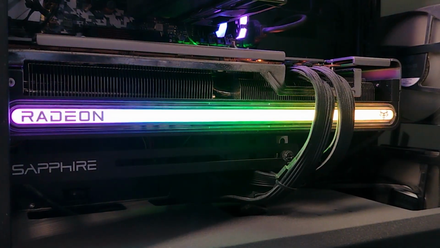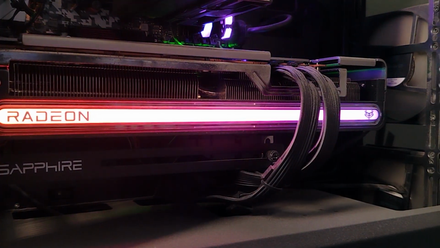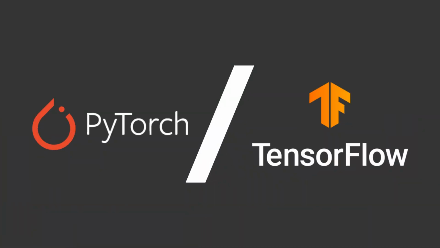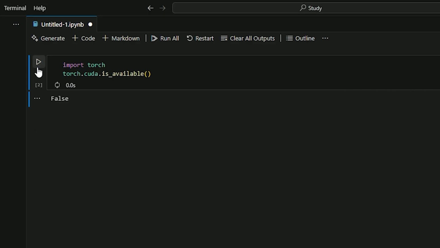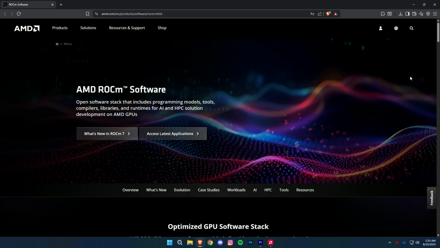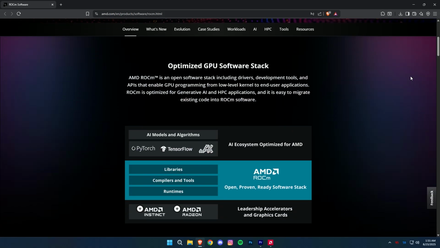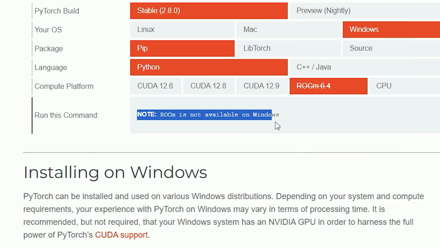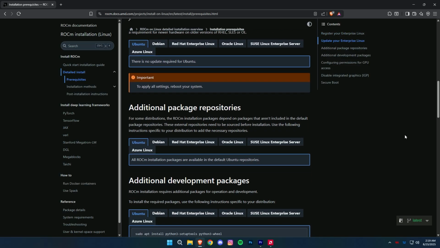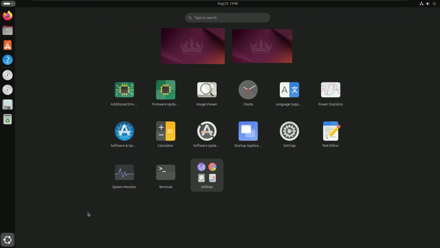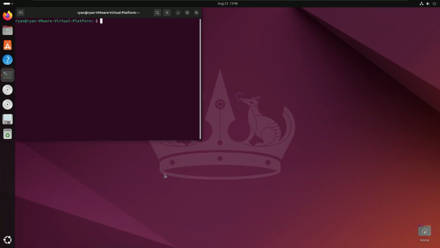If you have an AMD graphics card and want to use machine learning libraries like PyTorch or TensorFlow, you may have noticed that the process isn't as simple as running a quick pip install like it is with NVIDIA GPUs. To make it work, you'll need a software stack called ROCm. Currently, ROCm is only fully functional on Linux, but the official documentation can often feel confusing, especially if you're new to Linux and the terminal.